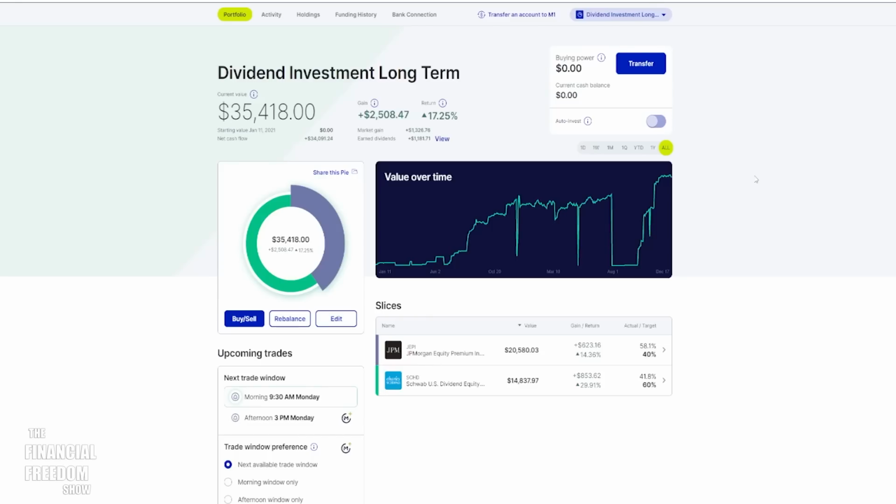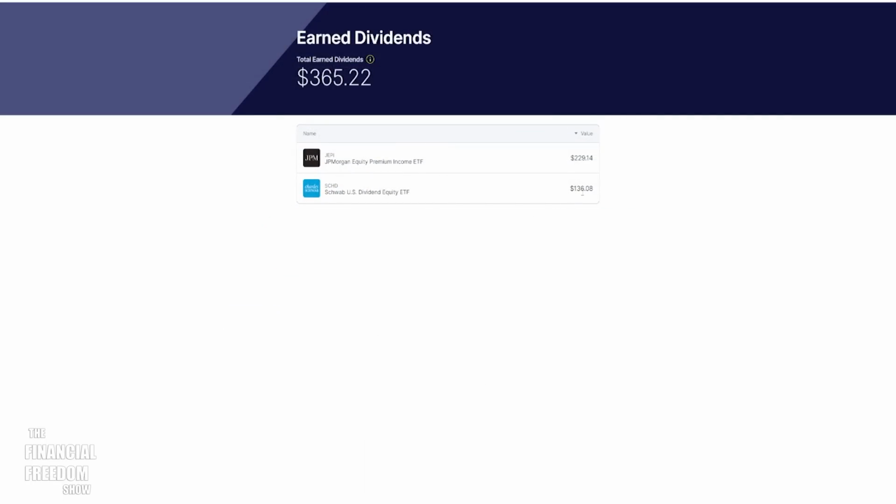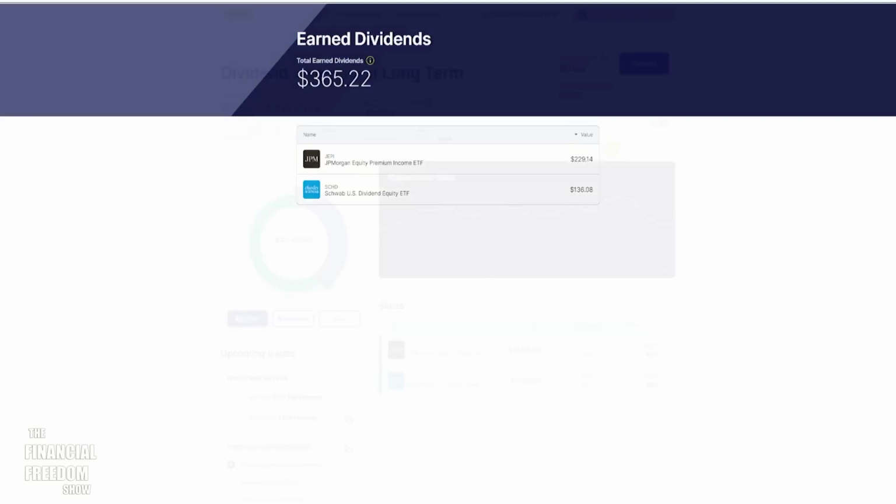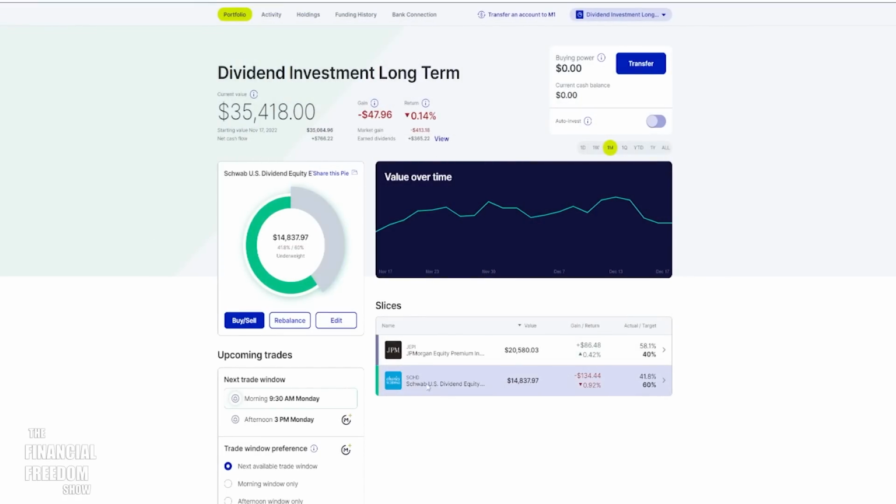So far this week, my portfolio is down $500. As you can see, that's about 1% with the money weighted return. I just recently received a dividend from SCHD. That dividend was a total of $136.08. That was just earned earlier this week. And then with that, I reinvested back into SCHD, so I continued to increase my position.